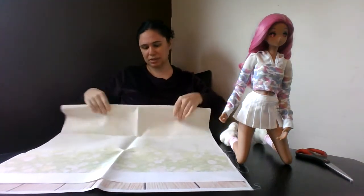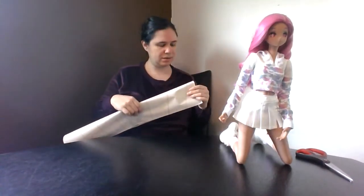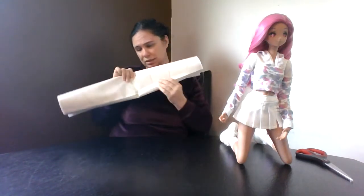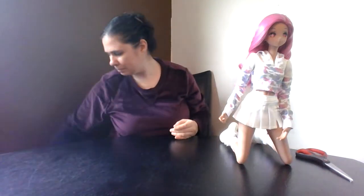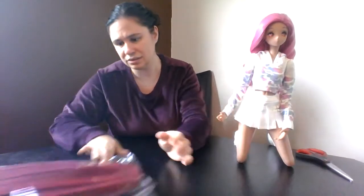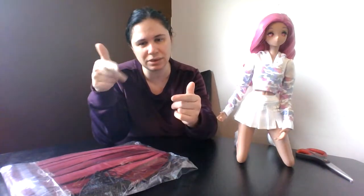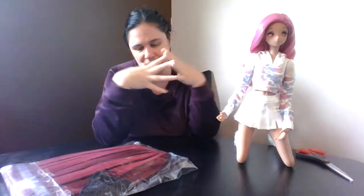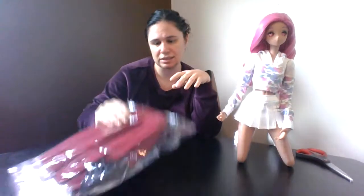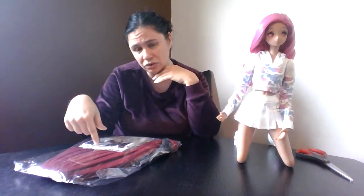I went and searched for backdrops and got this. Hint to anybody who wants this: it's kind of like a fabric that the image was printed on. When you go to store these, don't fold them — roll them, so you get rid of those creases. Then the last thing appears to be another shrine outfit. The A-Zone one was not specifically shrine maiden but kind of had that design, and then the other one was definitely one-third size. I think this one is one-third size as well. This is Volks specifically.